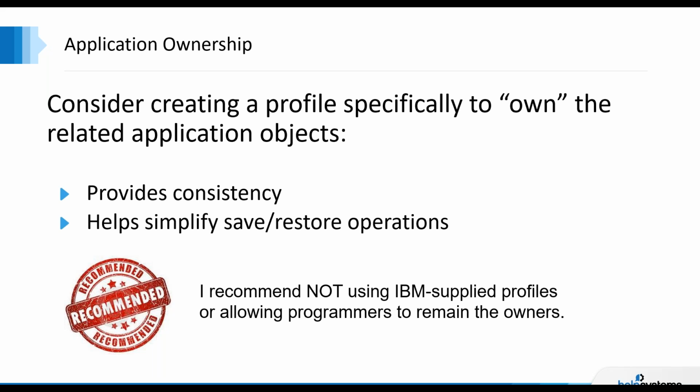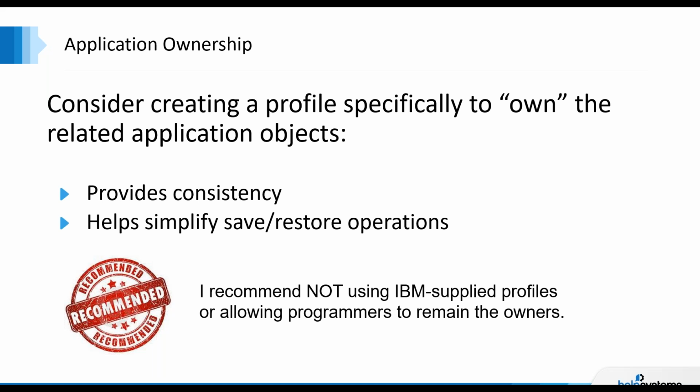My recommendation for developers is that when you're building an application, one of the design considerations is that we create a profile that exists for no other reason than to own all of the related application objects. This allows for good consistency, meaning that we have everything owned by one, possibly two, maybe three profiles, but for the most part, it's just going to be a single profile.